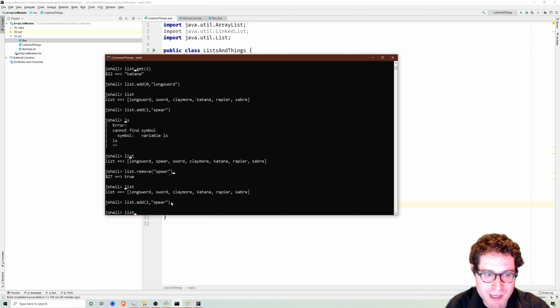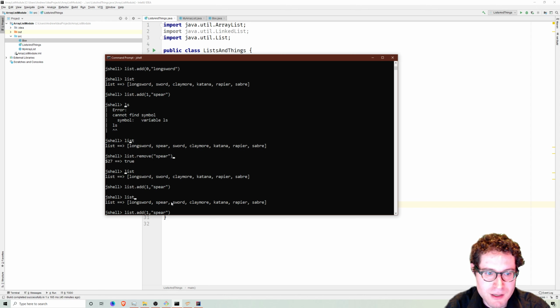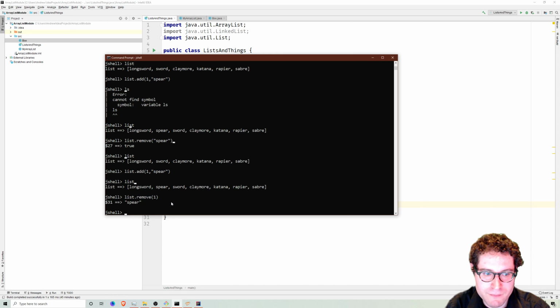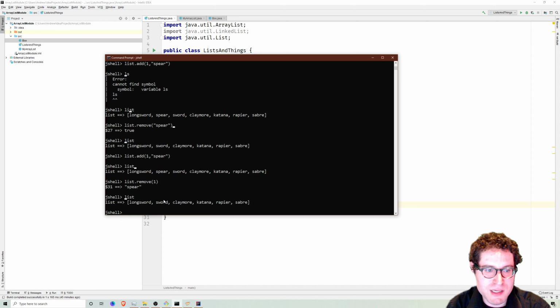Let's go ahead and add it back in. The other thing you can do, which is way more common, is to ask for a specific index. Remove index 1. Now notice over here that what it returned was spear.